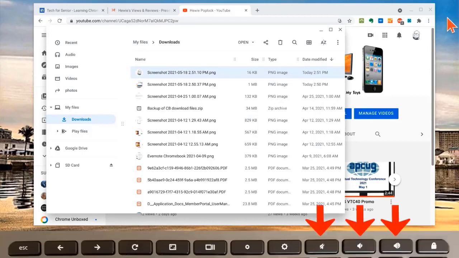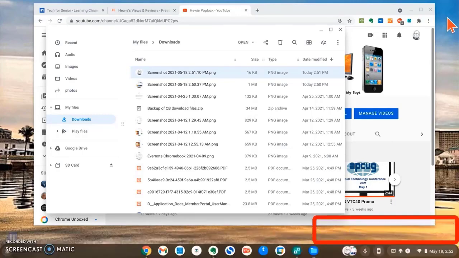The next three keys deal with sound. There is the mute key, and there's the volume down and the volume up button. As I click it, you will see a slide bar show up on the screen, and you'll see that it is muted with a line through it.